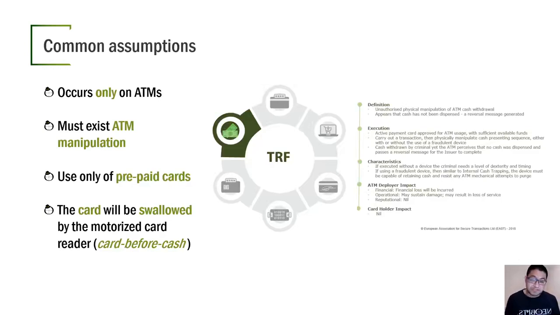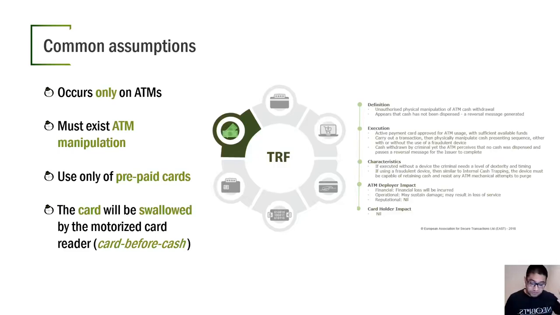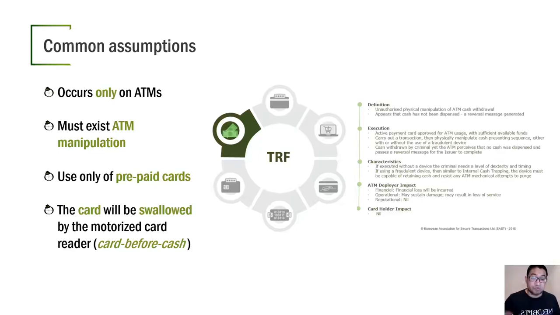Some common assumptions about transaction reversal fraud are that it only occurs in ATMs, that there must be ATM manipulation, that prepaid cards are used, and that the card will always be swallowed. These are just assumptions because that's not always the case. For example, if we have an insider in the financial institution, the insider could command the transactional switch to make a reversal at the end of the transaction. The attacker at the ATM already has the money, and the insider marks that transaction to be reversed, recrediting the amount to the account — no ATM manipulation needed.